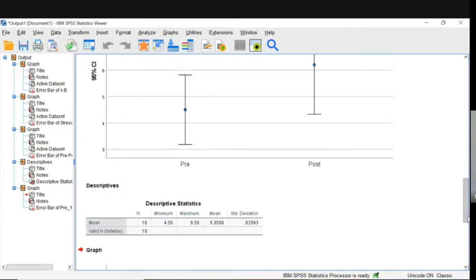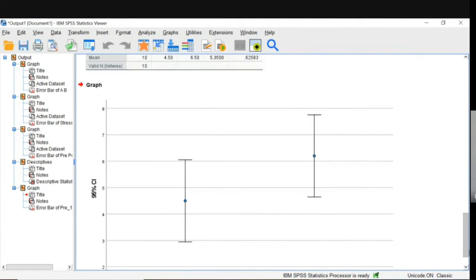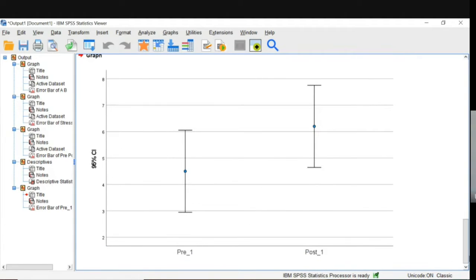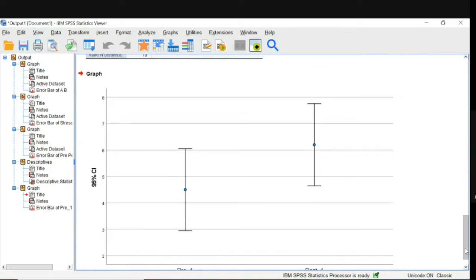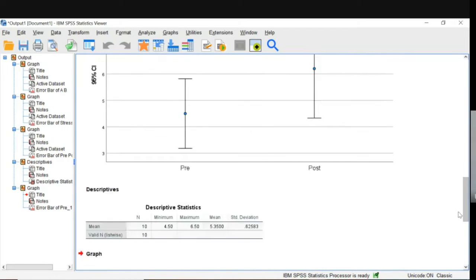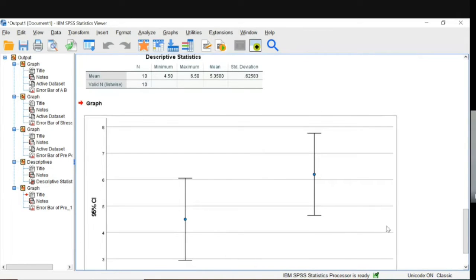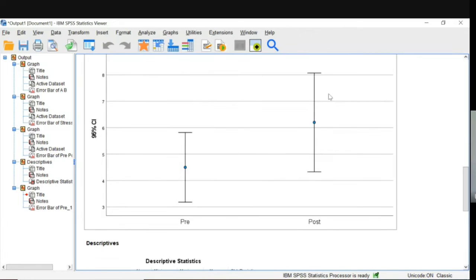As our sample size is small, definitely we will not get good data. We all know that if the sample size is large, it's better. But still, you can see there are some changes, right? Yes. This one is comparatively better than the previous one. You can see not so much overlapping.